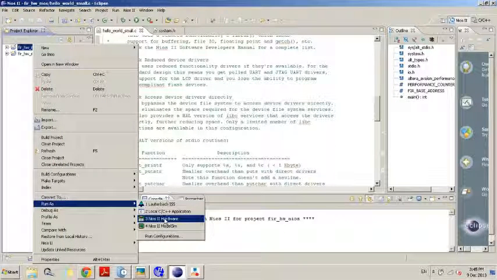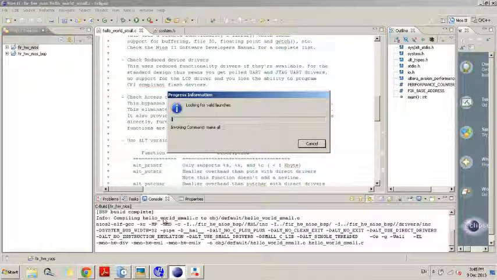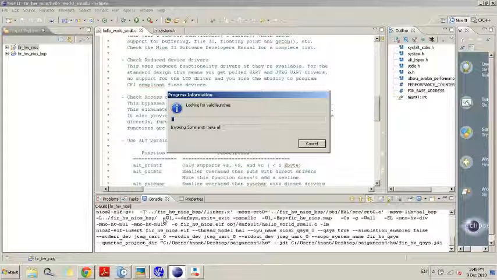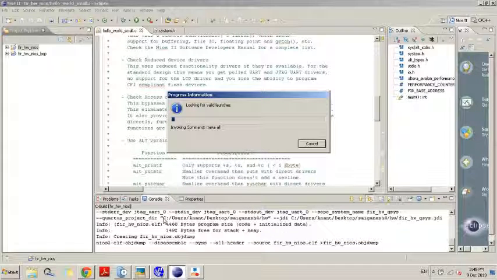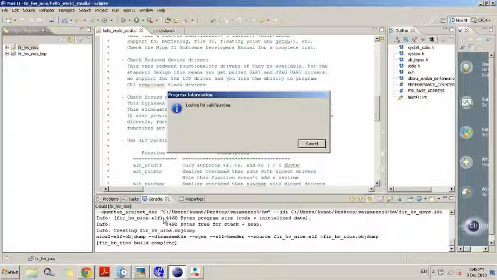So now I can run it as NEOS 2 hardware. It's looking for valid launches right now. The NEOS 2 SBT is still in progress.